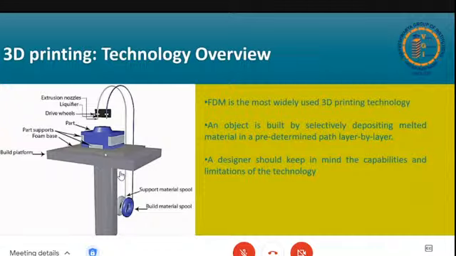So 100 micron is 0.1 mm. You can even go below that, but let us assume 0.1. So at 0.1 you will not be able to see the lines, the differentiating areas between two layers. So then it will become very fine. So that all can be changed in your slicing software.